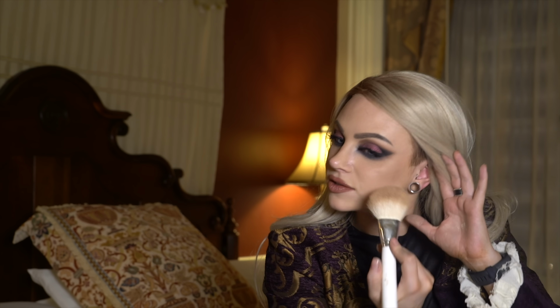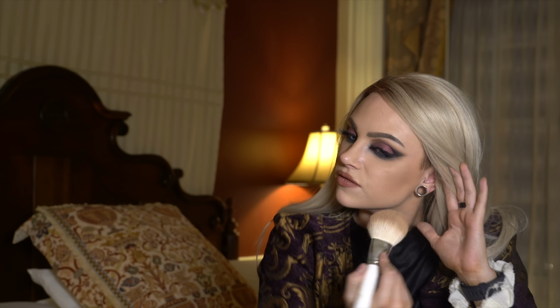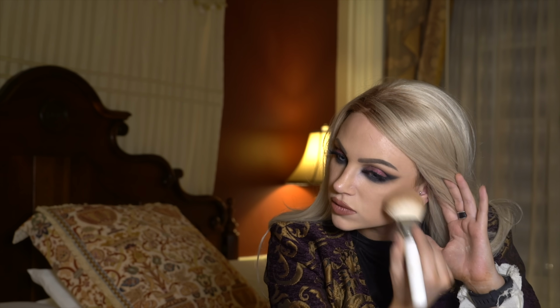Eyeballs done. Let's do some lips. For the lips, I am taking a nudish lip liner and doing the thing that you do with lip liner. And I'm just gonna do a really peachy, pretty lip with this. Yes. I'm gonna do some really heavy contour to look sexy, like witches do. And because when you have dark eyes, you're gonna wanna balance out your contour so your face doesn't look so ghostly. We're not ghosts, we're witches.